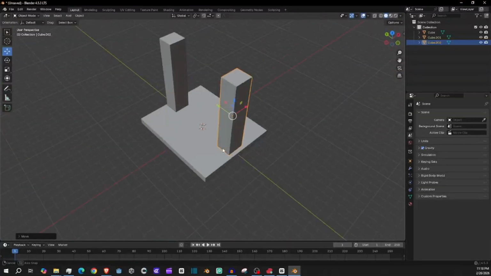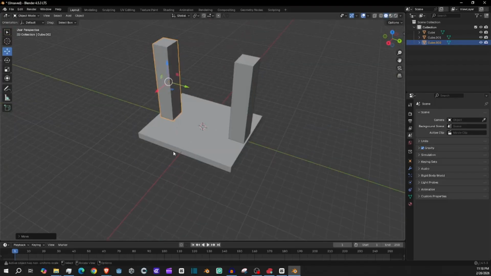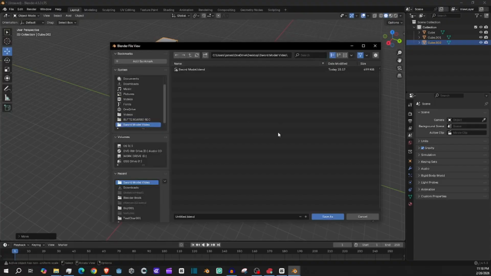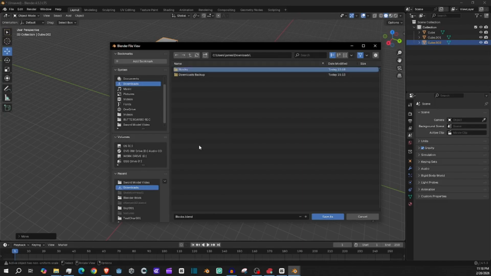All right, one more thing. If you're in Blender and you want to save your object for some reason, or you want to save your scene, what you can do is go to File, Save As, and save your asset wherever you need to save it. In this case, I would name it, I don't know, blocks, because it's blocks in the scene. And then I'd want to place this object into a folder that I know where it's going to be. So I'd probably make a new folder. In my downloads, I could right click and make a new folder and say blocks. And then inside of the blocks folder, I have blocks and I could save it.